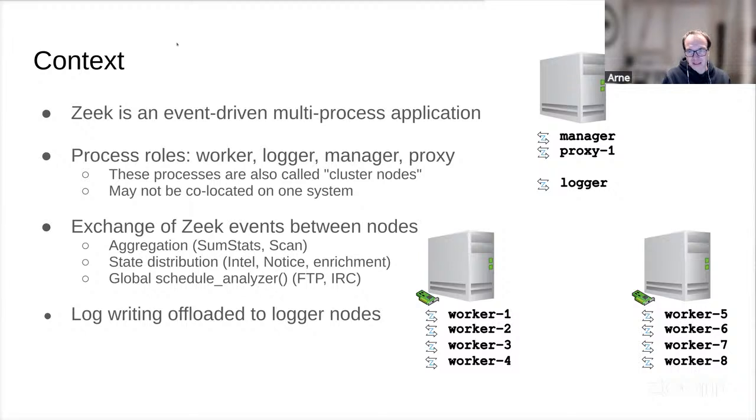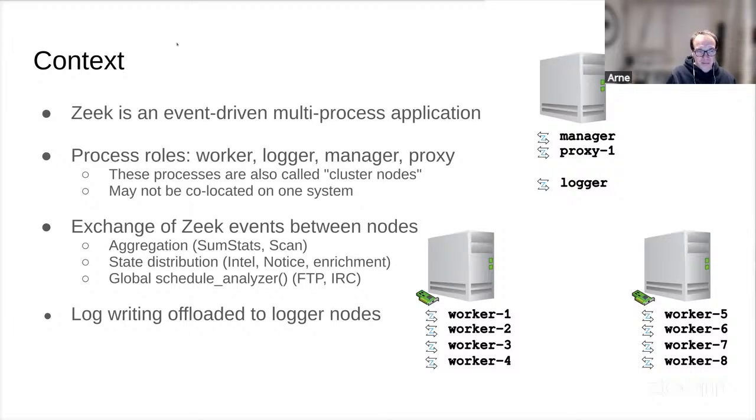The cluster nodes can also be co-located on a single system. But as depicted here on that slide, it's also entirely possible that you have different sets of cluster nodes running on actual different physical machines, in which case they are then distributed. There's a requirement for those processes to communicate with each other, and they do that in terms of Zeek events.